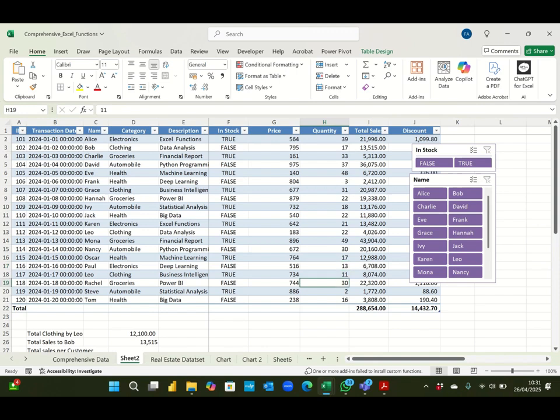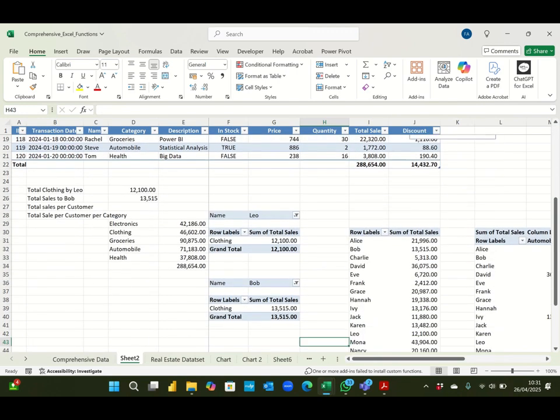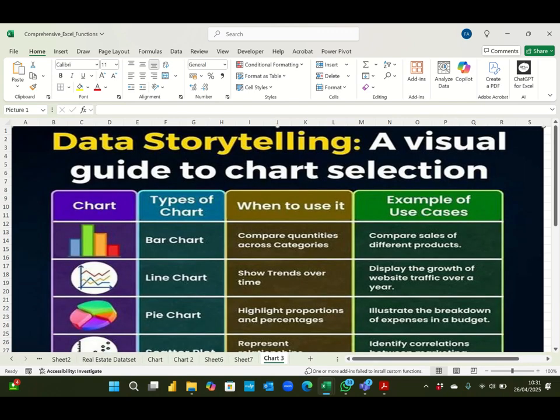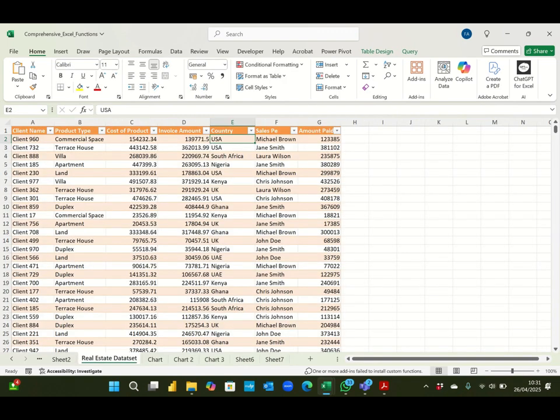Now, the question is, okay, I want to turn it into a chart. What type of chart can I use? What we need to understand here is every type of chart and what it represents, for you to be able to present properly.